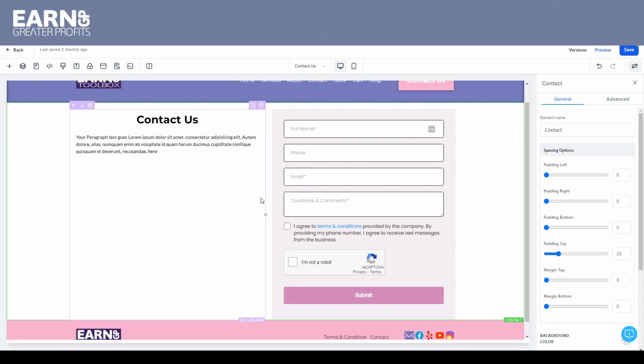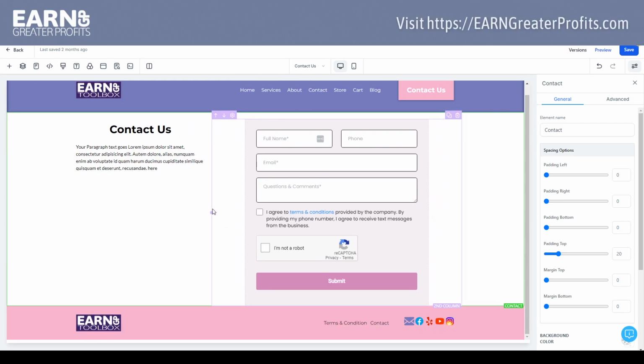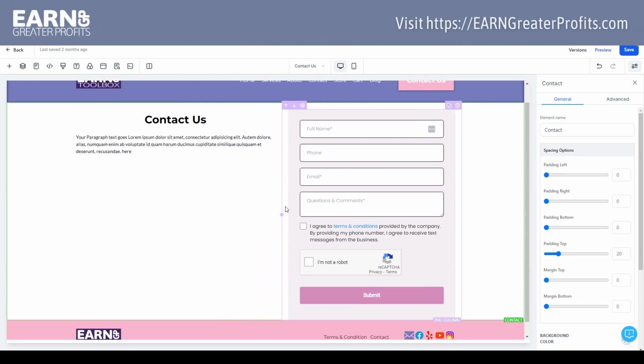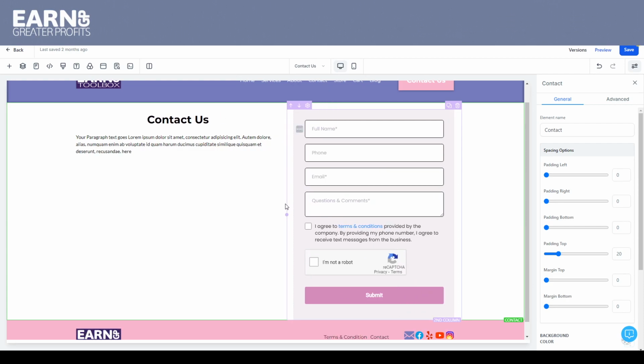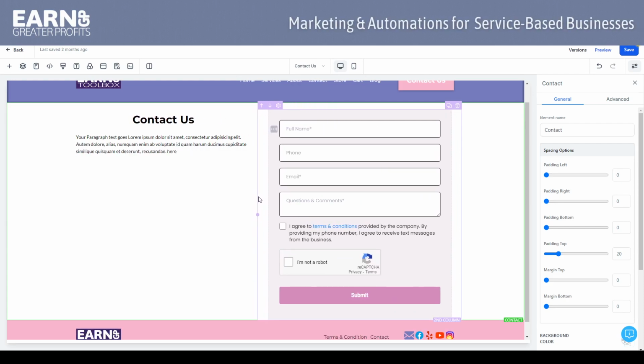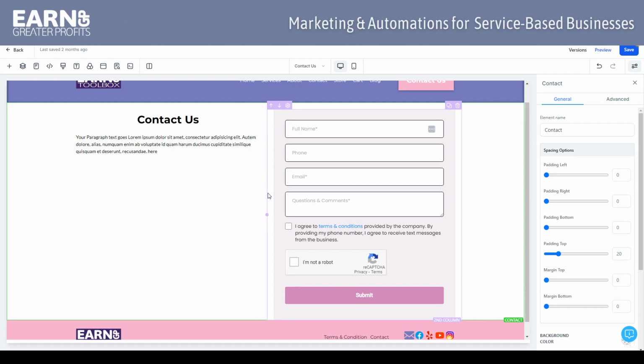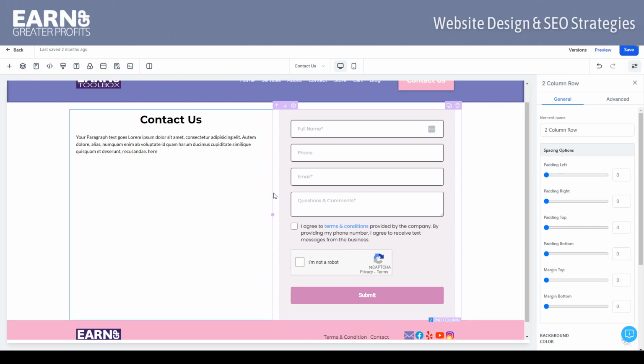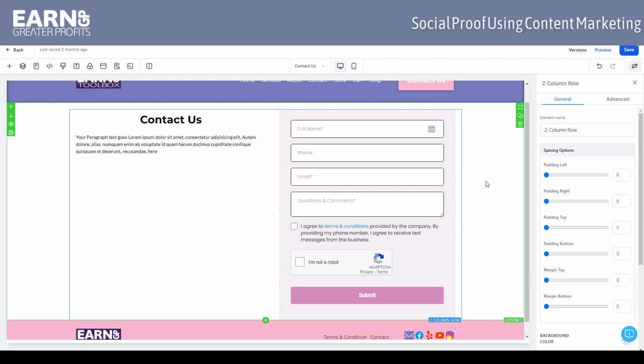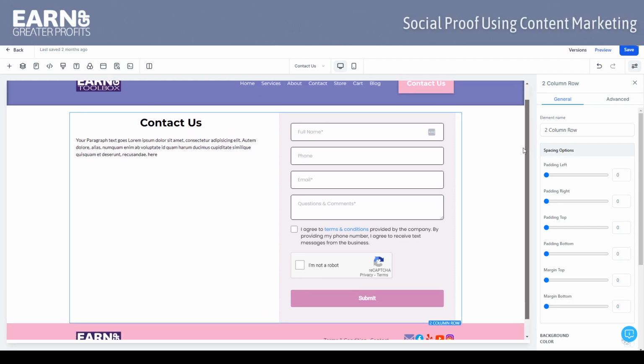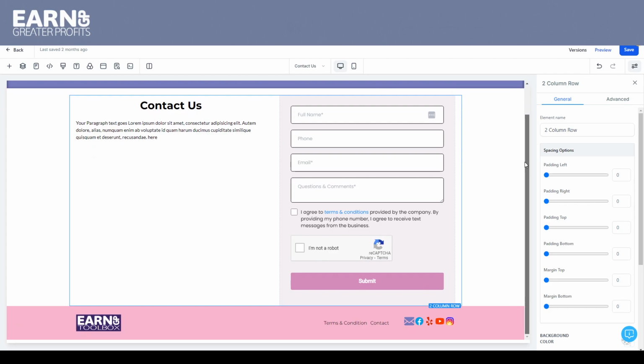You can make the form larger or smaller, so it's pretty fluid. And it'll take up as much or as little space as you need. If it's extra narrow or extra wide, it might look a little weird, so you'll have to play with it in the space to make sure that it looks okay.